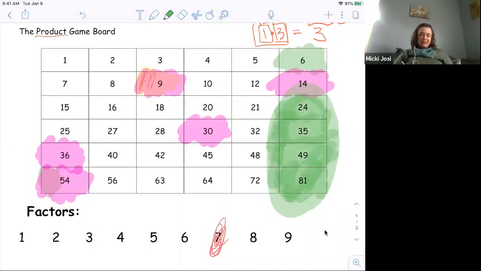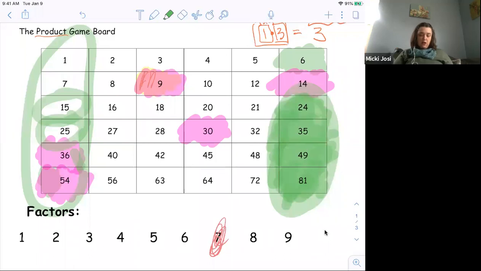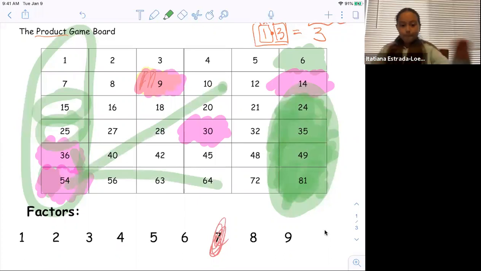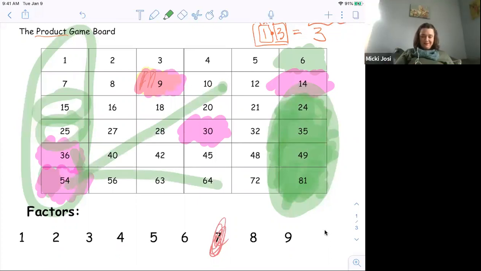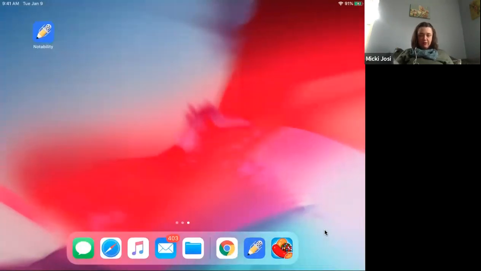But this is good because we don't want this video to be too long. So now you can play this with your mom or with your siblings, and you can see if you can win. Because if you had gotten just 2 more here, or if you had even gone this way or this way, you can basically win with 4 in a row going any kind of direction. So it's like Connect 4, but with math. What do you think of that game? It's fun. It's fun. Good. All right, we have a vote of confidence on that one.